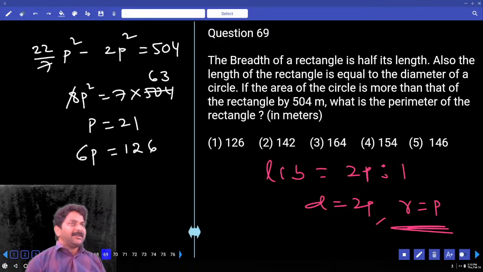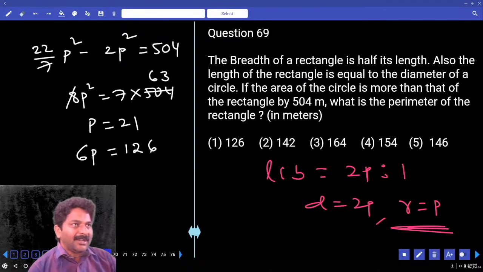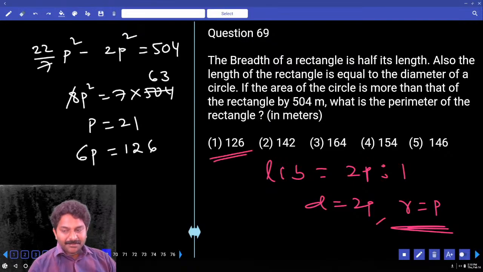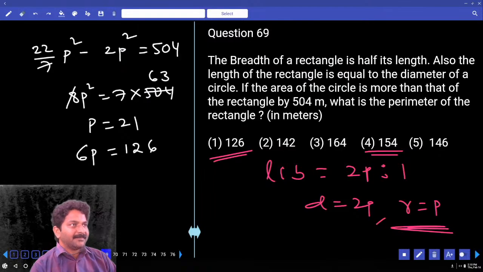Before this, what I tried was, when you know the diameter is equal to 2 parts, diameter should be always a multiple of 7. Then length is 7 multiple, breadth is 7 multiple, perimeter is also 7 multiple. When I verified it, first option and fourth option, 2 7 multiples are available. If there is only one, you don't have to solve it. Got the point?